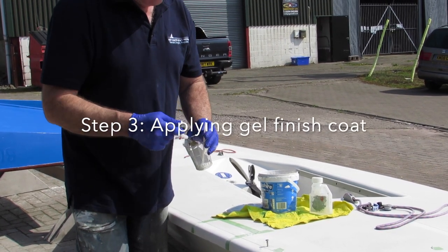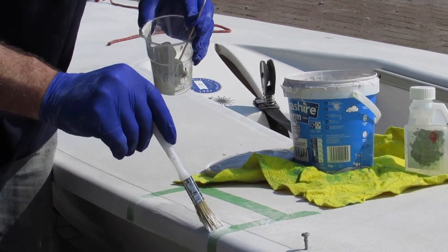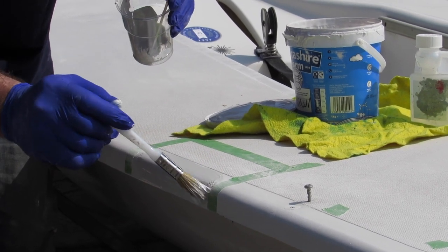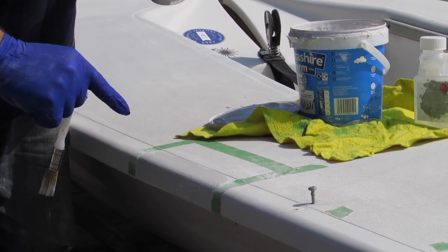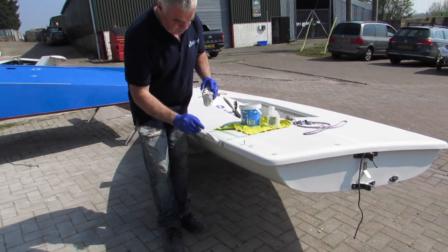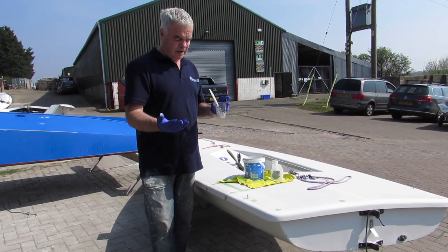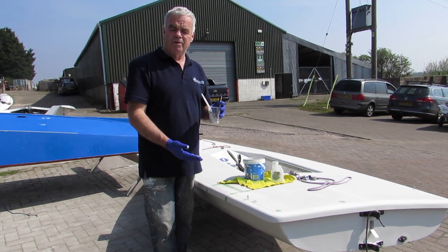This is not rocket science — this is just paint it on. As you see, I'm doing a really big area here. I'm not restricting myself to where the original damage was; I'm going out much beyond that. What I don't want is big ridges up at the edge, so I'm actually going to just dampen down those edges. Just so it means we don't spend too long having to rub those down. Sometimes if you have a big thick edge, you will rub down so hard you actually go through the gel on the outside that you didn't want to affect. You don't have to overwork it — this gel is going to go off with your brush lines in it and you can't avoid that. So just put nice even coverage on. In this wonderful weather, with the temperatures now, that will be off in two hours. I'll be able to come back later this afternoon and do the final rubbing down to finish this off.